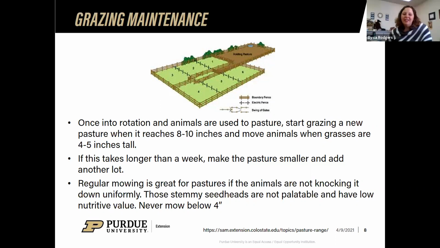Yep. And like you had said, it definitely depends on where you're at in your grazing season, how many animals you're grazing, and what type of management. So if you're doing just basic rotational grazing, moving them once a day or once every few days, you're going to want a little bit more forage. If you're doing more managed intensive grazing, you're probably going to be moving them quicker, so you could graze them at a little bit lower height, probably. Absolutely. Absolutely. Thank you, Elysia.